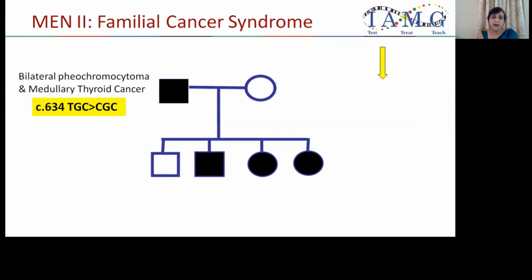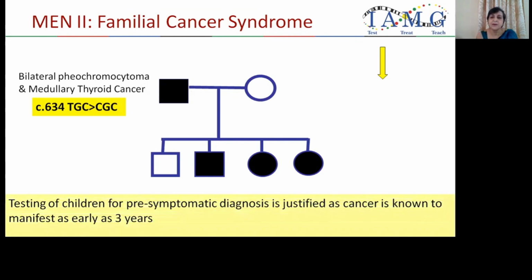We saw many monogenic disorders, and in that group, an important group is familial cancer syndromes. And these familial cancer syndromes are inherited in monogenic form and account for 10% of all cancers. Their diagnosis or suspicion is very important because there may be possibility of recurrence in the family. And in this particular man, the pheochromocytoma and medullary thyroid cancer suggested that he has MEN2, and then the sequencing for the gene was done.